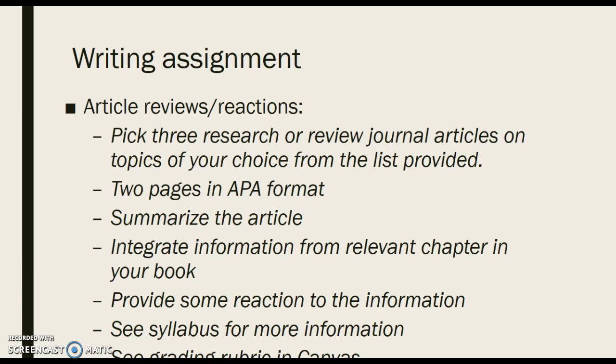So let's talk about the writing assignment. The writing assignments are 3 article reviews and reactions. A list of articles will be uploaded to Canvas for you to choose from, and each number of weeks, 5 articles will be uploaded, and you'll have to pick one of them and write your review. Each cycle, you'll have a review article due date, so you have to submit.